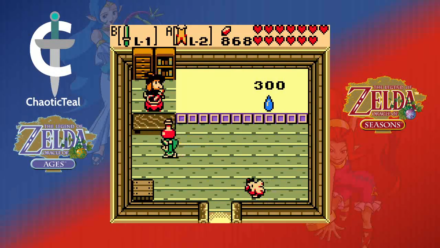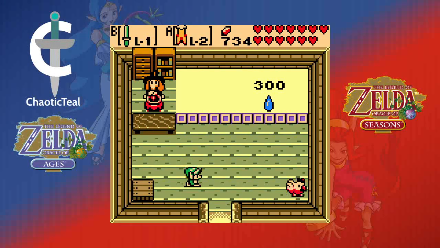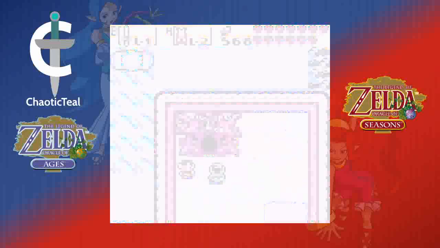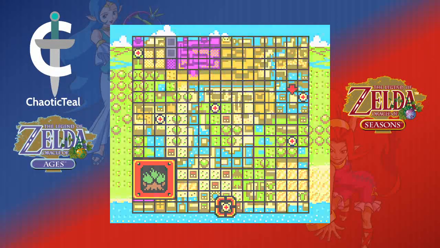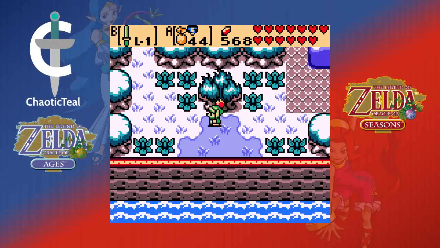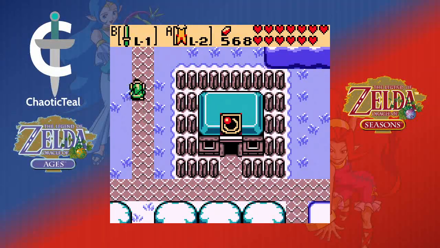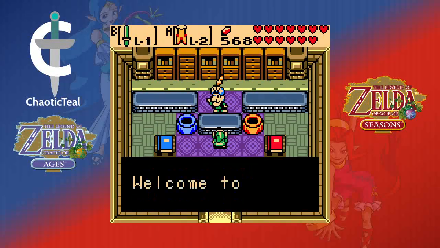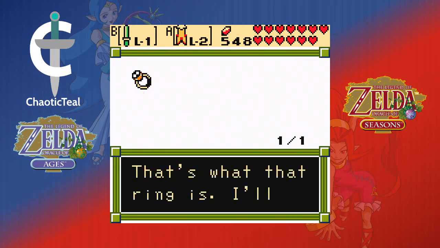Earth Rage when your hearts run out. There we go. No. And we know who needs this one. Need to go. Actually, let's appraise this ring. Just real quick. It's a Brosian ring.